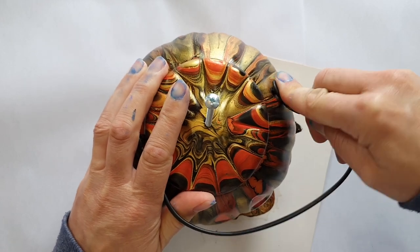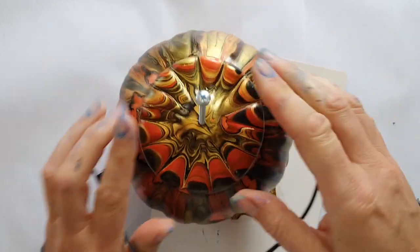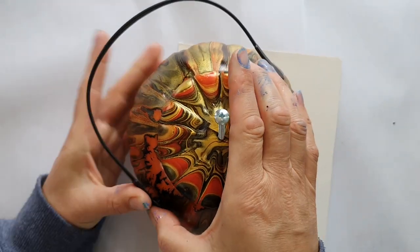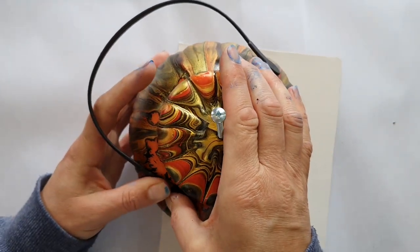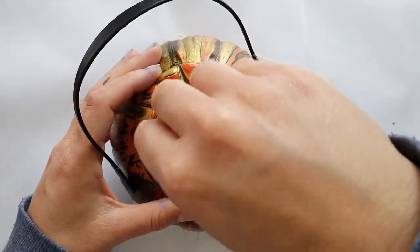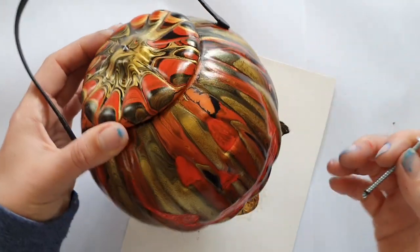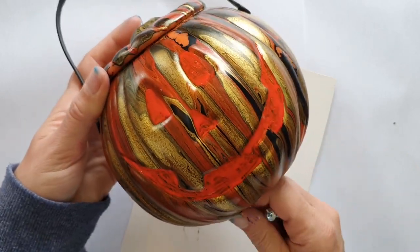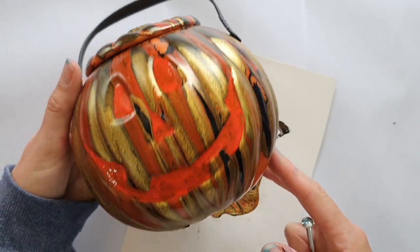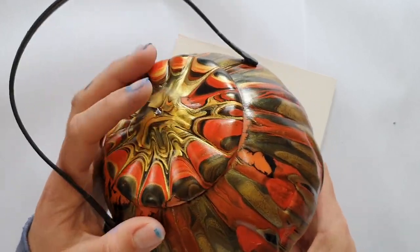Maybe in you go. One. Two. And there he is. I'm happy with him. He'll look good on my front deck. And how does it get any better than that?